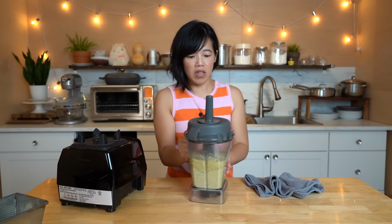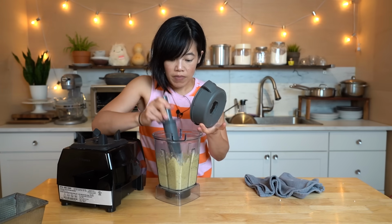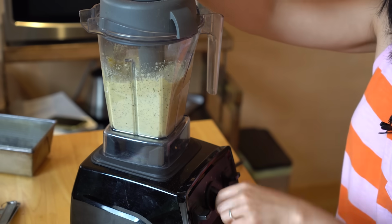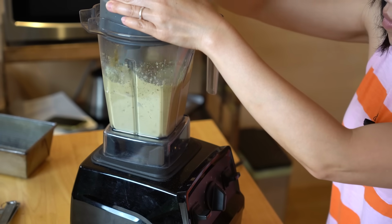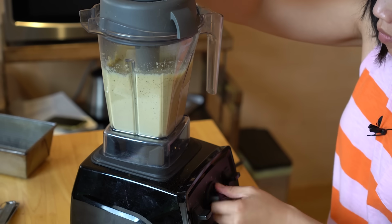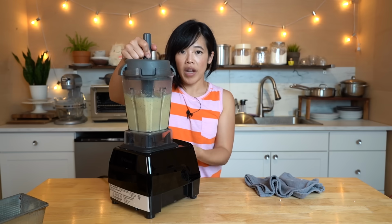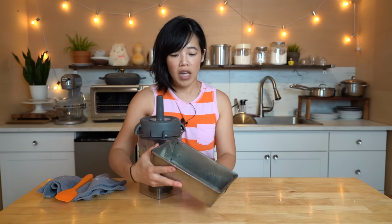Let's check the consistency. It's still a little chunky. Give it a stir. It smells good. It smells kind of like pasta sauce. Alrighty, so we want to liquefy this. Okay. Then I've got a loaf pan here.